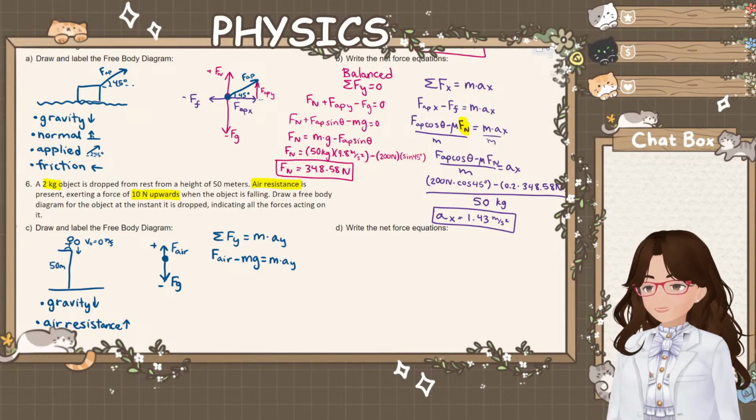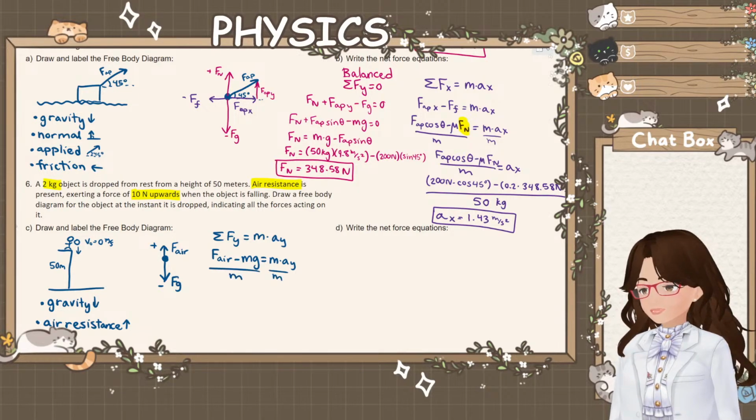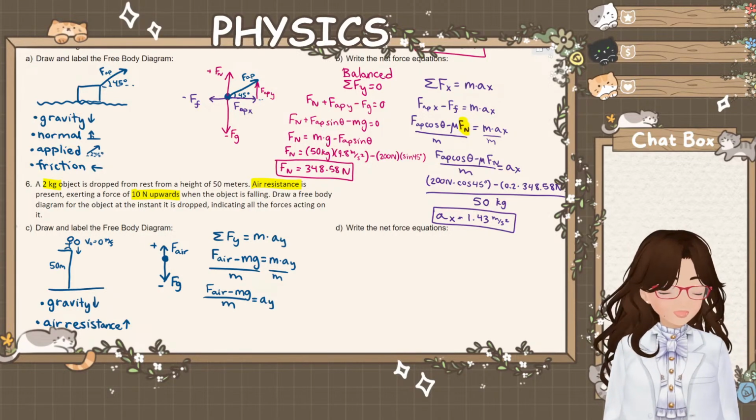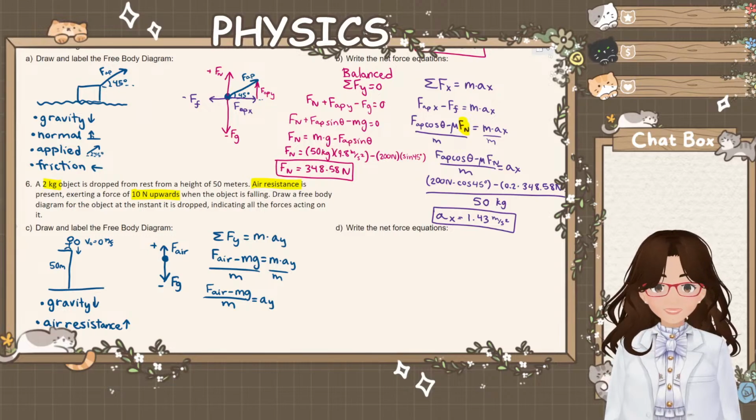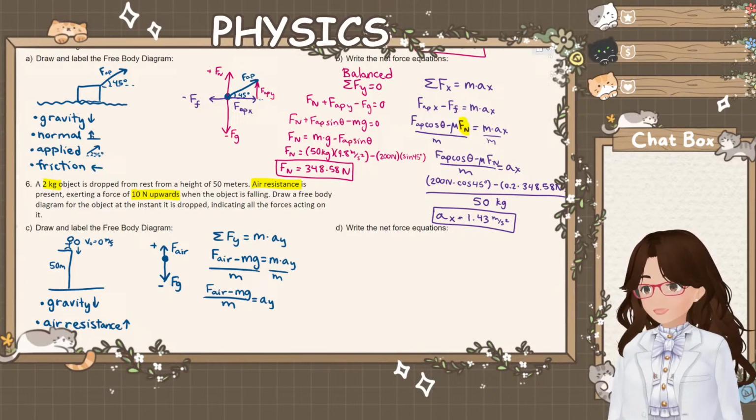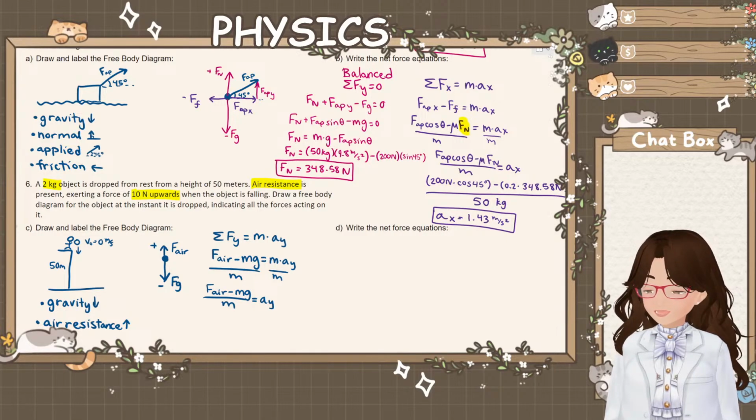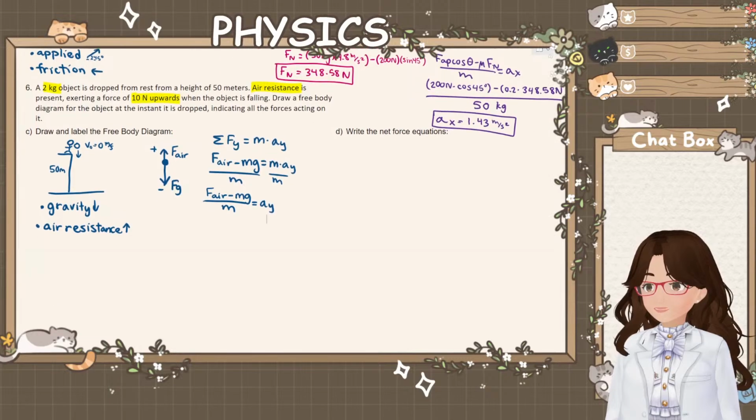And so in this case, we can solve for our new vertical acceleration by dividing by m. So I'm going to get the force of the air resistance minus the weight divided by mass is equal to my vertical acceleration. So if you ever had a problem where there's air resistance and you need to figure out what's the new acceleration of the falling object, this is exactly what you do. You'd actually start with the free body diagram and then see the connection between acceleration. In this case here, let's solve for it.